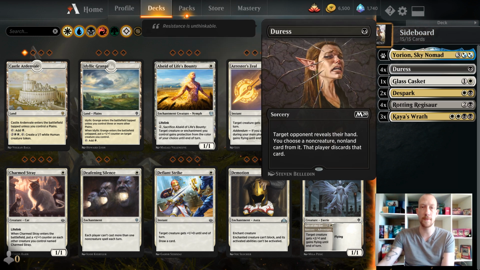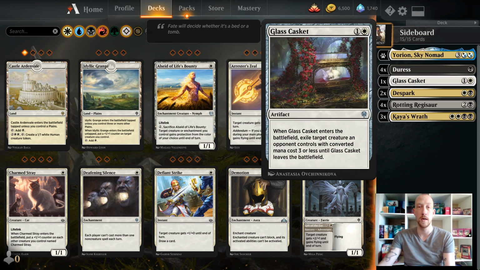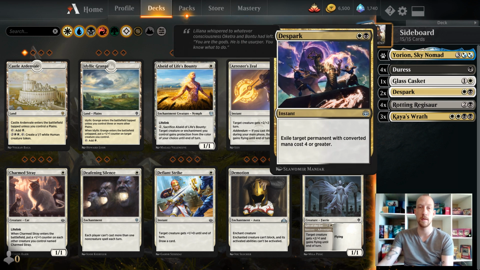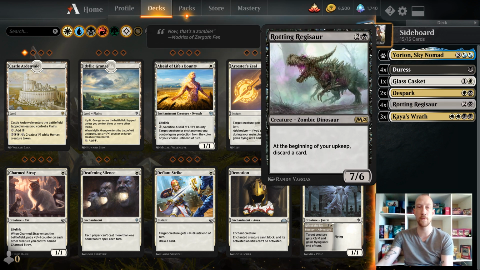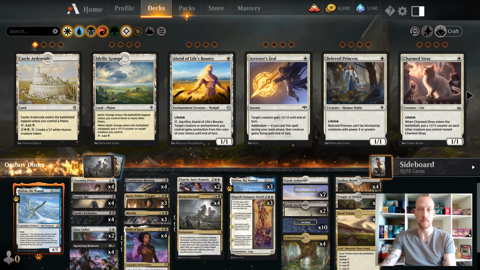Sideboard. I got the 4 Duresses against the matchup's control. Another Glass Casket in case I need to take out some small critters. 2 Despark. 4 Running Regazars mainly for Temur. This could be pretty good against Mono Red too, though. And 3 Kaya's Wrath for obvious reasons.